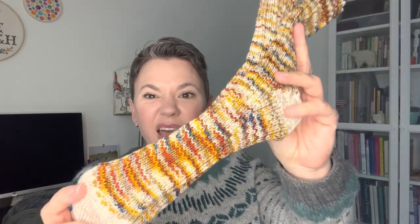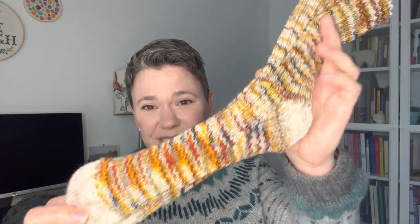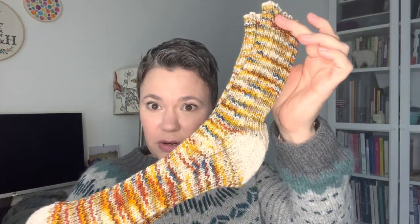So when I knit sport weight socks in the past, I've used 56 stitches, and there is a size in this pattern that uses 52 stitches. So I'm just gonna knit her a pair of these on 52 stitches with my sport weight yarn and the appropriate size needle. They look ridiculous when they're not on a needle or on a sock blocker, which is why I was pretty adamant that I needed to show you them on the sock blocker at least before showing you them off the sock blocker.